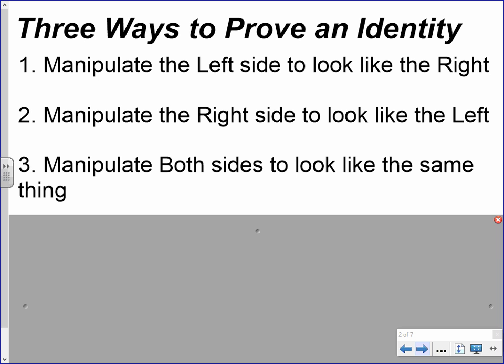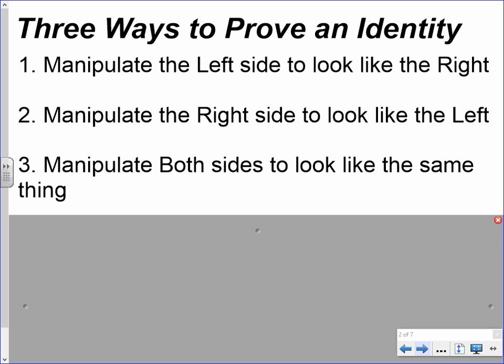Okay? Some of us will work with the right side, some of us will work with the left side, some of us will work with both sides. And depending on the problem, one way may be easier than the other. Okay, so there's no clear-cut path to do this. Are there going to be ways that are easier than the other? Yeah, but if you get there, it doesn't matter if you took 5 steps versus 10 steps. Okay, as long as we can get there, that's what's going to matter.